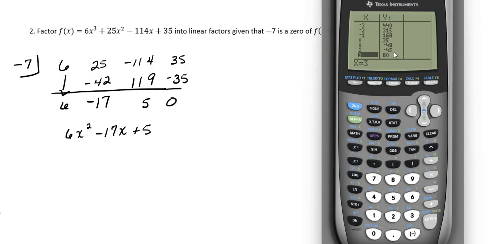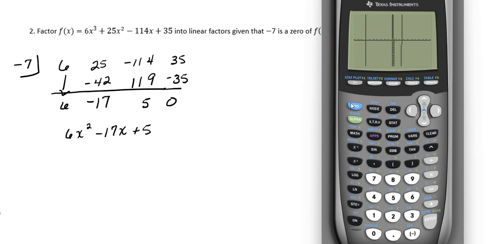And similarly with the point 2, -45, and the point 3, 80. Here my y value is -45, and I'm going up to a positive y value. The only way that I can get from a negative value to a positive value is hitting 0 somewhere along the way. So I know I have a 0 in between 2 and 3 as well. So there's 3 different ways that I can go about finishing the problem from here.